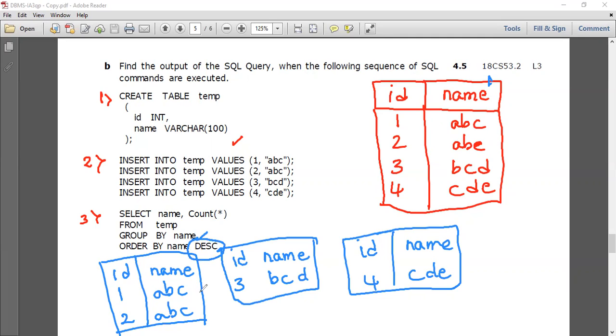Descending is given over here. Then in the select, we have to select the name and count of star, right? So in the return part, we'll have two attributes: one is name, another one is count of star.